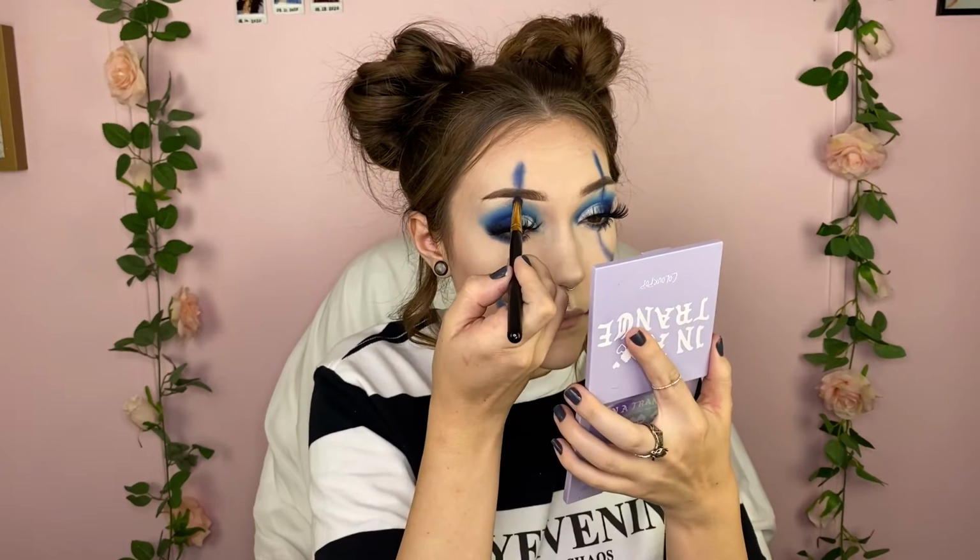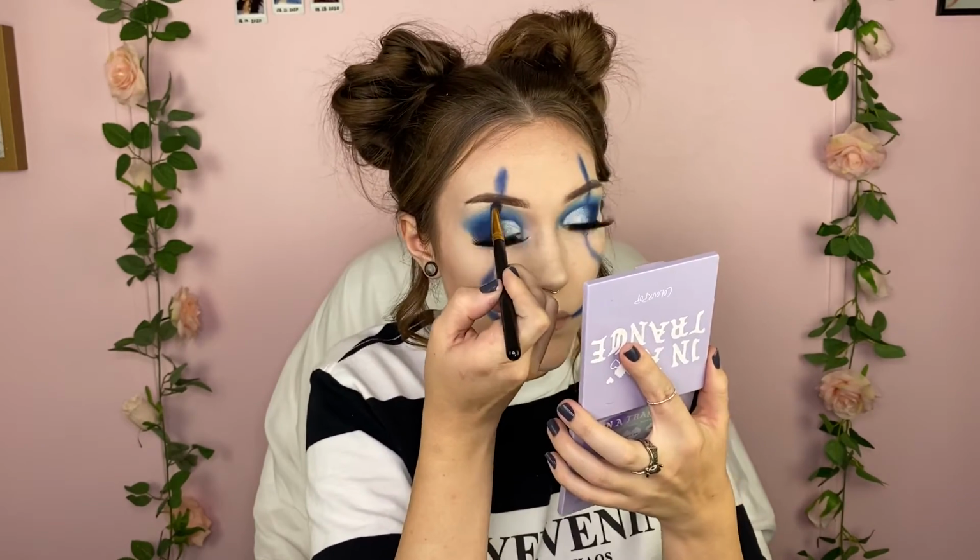Now I'm taking my BH Cosmetics 103 brush to get a little bit more of the finer details up on these points above my eyebrows. Now dipping back into that black and blue mixture, I'm going to go ahead and deepen up that original line I put there.